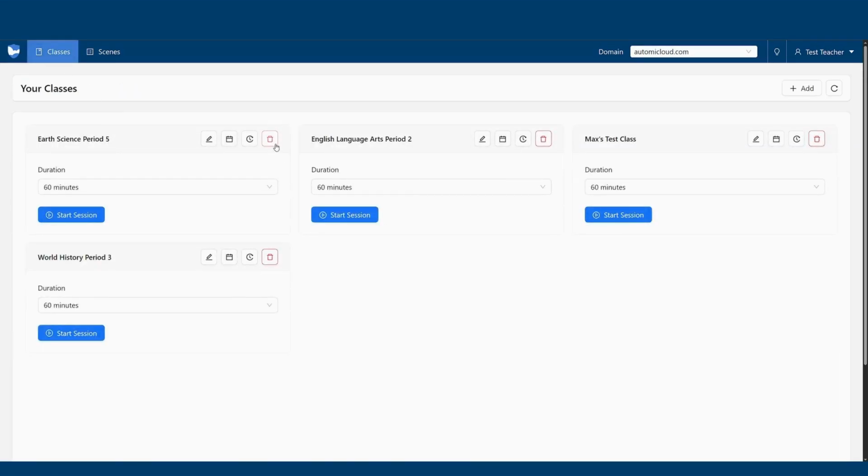And then lastly, for non-Google Classrooms or SIS classrooms, there's a delete option to remove that classroom. Not something that you'll probably be seeing too often or need to do in most cases. So that's the basics of getting started. If you are going to manually start a classroom, the final thing is to start the session. And starting session will actually go ahead and pull the students in to that classroom session.